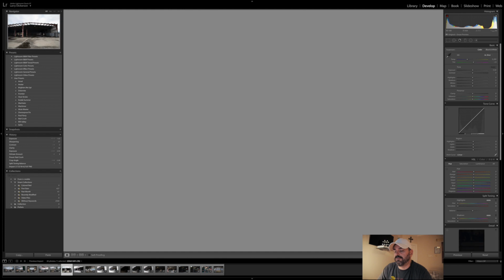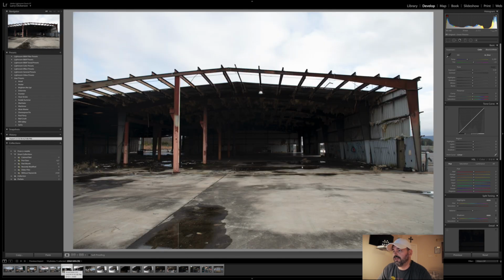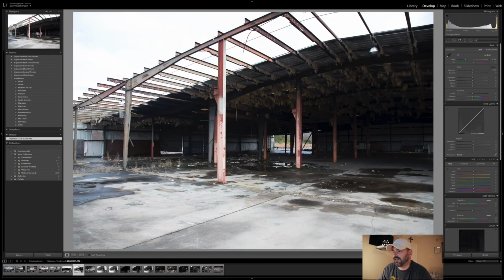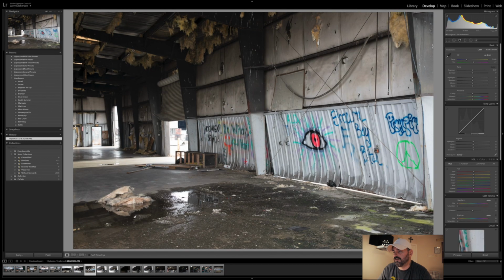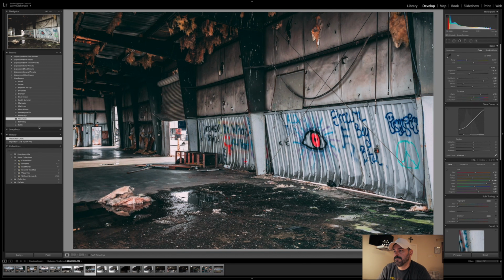So then I'm starting to make my way sort of into the building. I don't know if I want to edit that one at all, or that one. I think I just want to jump into the building. So let's do Red Crush. Yeah, I like the way that's looking.